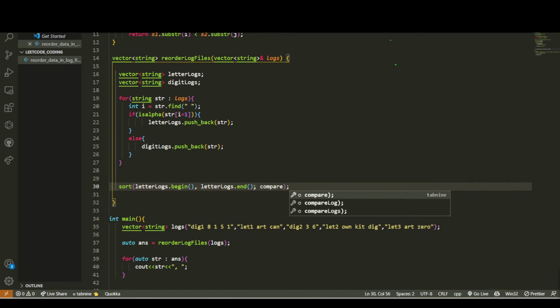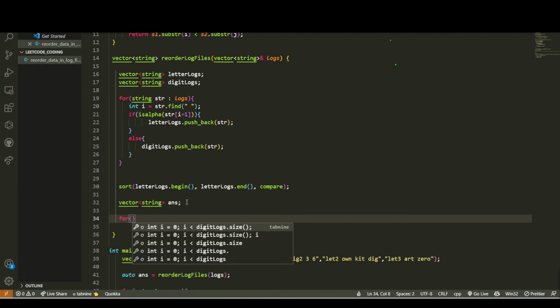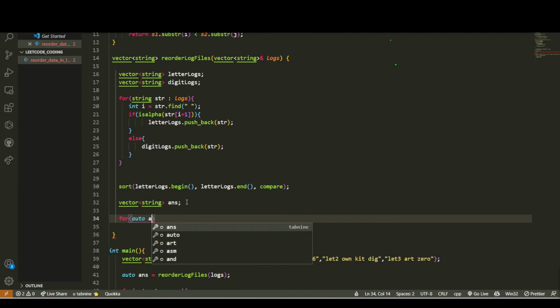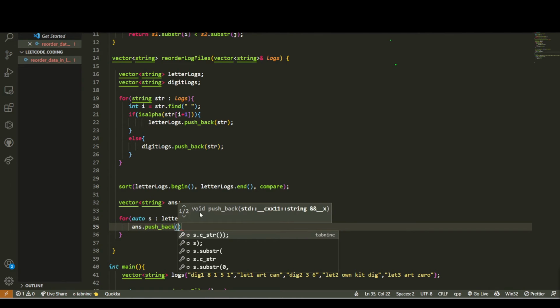Now the letter logs are sorted, and we'll append all the letter logs in this vector. We will iterate over all the strings in the letter logs and append each string to this.